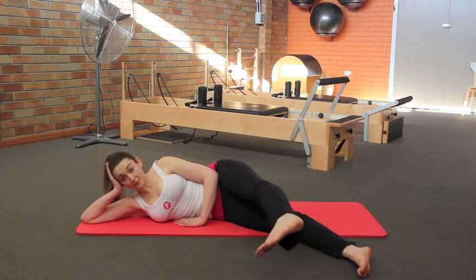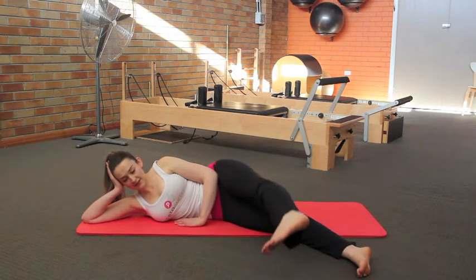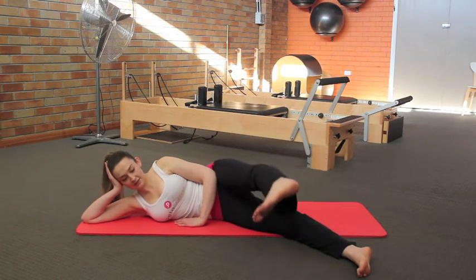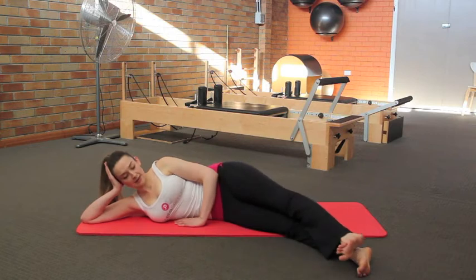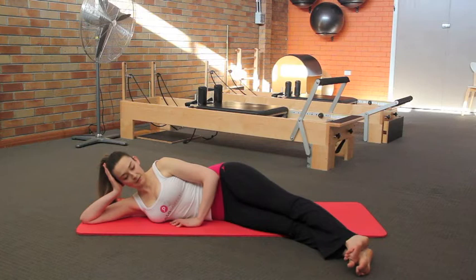Take the leg a little bit further forward for 5 more, and we do 5, and 4, 3, 2, and 1. Take the leg back through center, just set it down. Again, just make sure that our position is nice before we go into this next exercise.